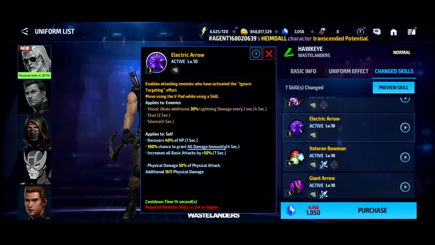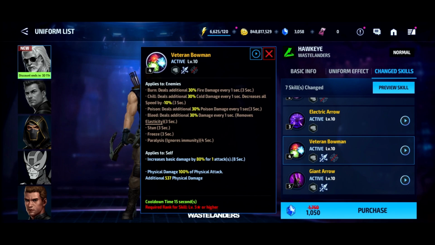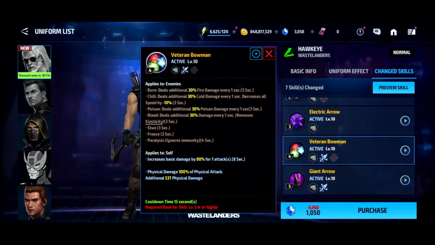We have 5 seconds of damage immunity and 50% increase to all attack. Okay, that sounds pretty good right there. And then increase attack by 80% for one attack. So we have a damage proc for 80% there on one attack. I think Bullseye had a 100% one, so a little bit less here for Hawkeye.